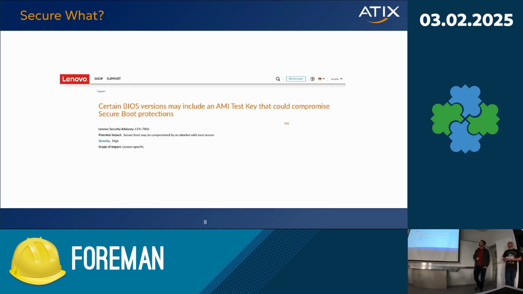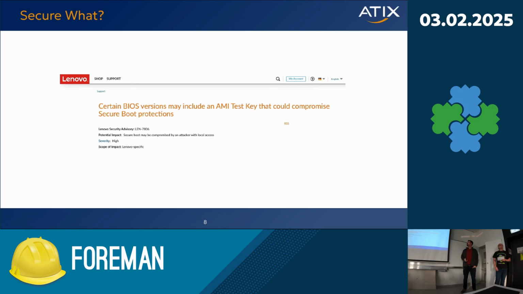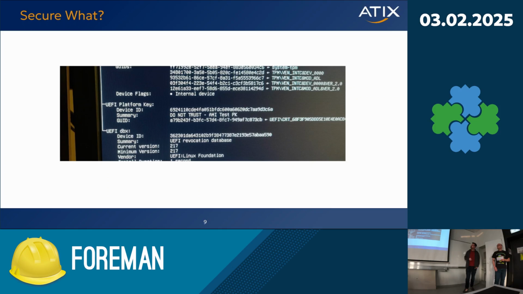Then we have vendors, same here. They say, okay, we accidentally shipped our devices with a test key. If you look on the internet, then you can probably also find the private part, which then makes CfgMgmtCamp basically obsolete. How's it going in 2025? At the beginning of this year, I bought a small mini PC for my home lab, and I just checked, and that's what I found. So basically, do not trust. It's an AMI test key. So yeah, thanks for nothing.